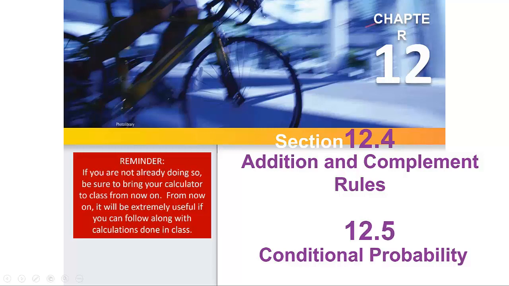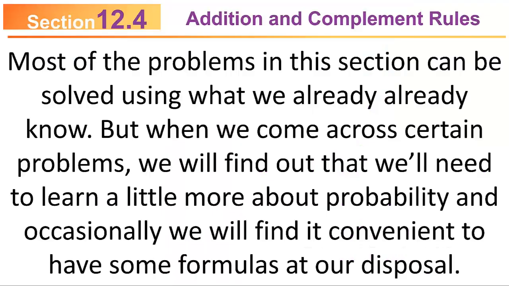Today we'll be covering section 12.4 on the addition and complement rules and section 12.5 on conditional probability. Before we begin, I want to say that most of the problems in this section can be solved using techniques we already know. But occasionally we'll come across certain problems when we need to learn a little bit more about probability, and occasionally we'll find out that it's convenient to use some more formulas and have them in our toolbox.